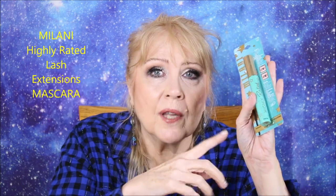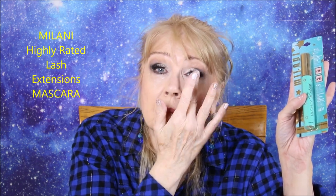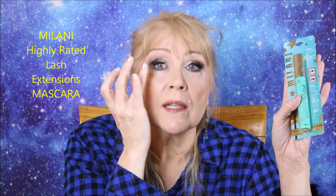I saw very little difference between the Thrive Cosmetics mascara and this. There are two things that come to mind. One is, this had little dings at the very end of my lashes, little dots, and I just picked those right off. And I found that later in the afternoon, when I pushed on my lashes to see what was going on with them, they felt a little crispier. The Thrive Cosmetics mascara doesn't have the little thingies on the end, and it's a little more flexible, rubbery-like. So they are different in that respect, but as far as the lash and the look of it, identical, really good.